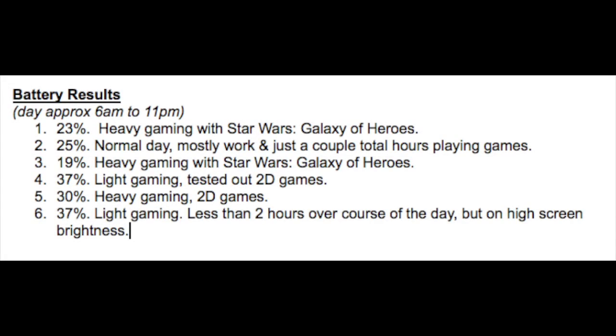At the end of the day, my iPhone 5S is generally sitting around the 20%, 25% mark, which is fairly common for this phone as well. The lowest it was ever at was 19%. The highest it was ever at was 37%. So at the end of the day, when I plugged up, when I went to bed at about 10:30, 11 o'clock Eastern.